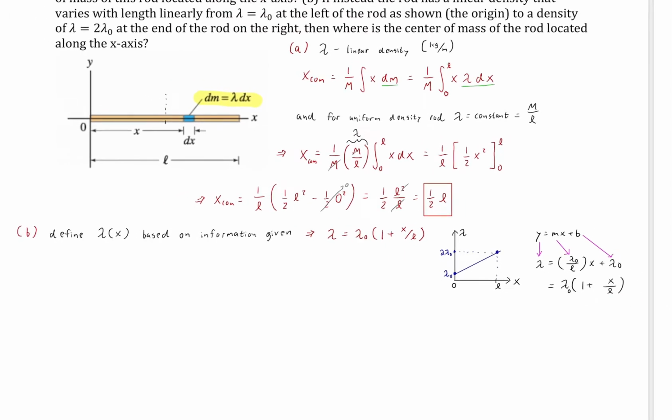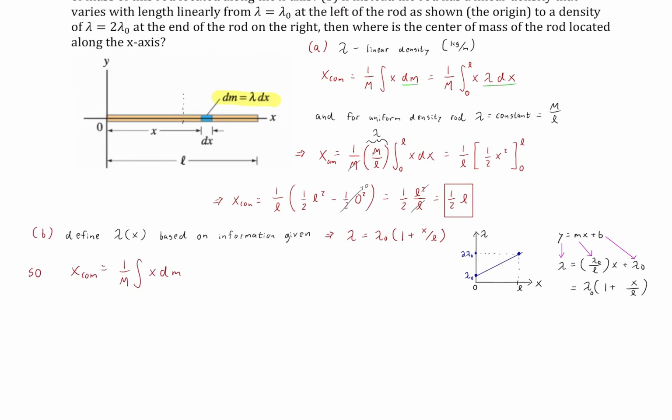All right, so let's proceed, because now the process is going to be quite similar. We're going to start with the definition of the center of mass, the one up in the key formulas. Replace dm with lambda dx. But it's different now, because lambda is not just a constant. It doesn't just become m over L and get pulled out. Instead, lambda becomes this whole function, but this is still lambda dx. And x is still there because that was in the definition. That's the whole idea, that the position affects the center of mass. So this is some position times the mass element at that position. Total mass is just sitting outside the integral, because that is still a constant. Always will be.